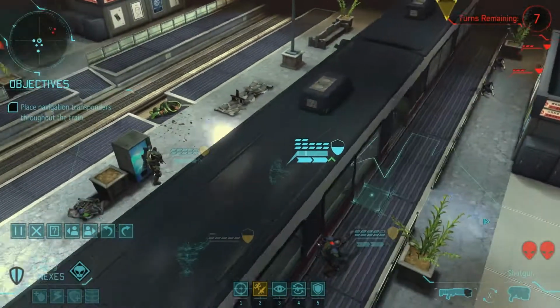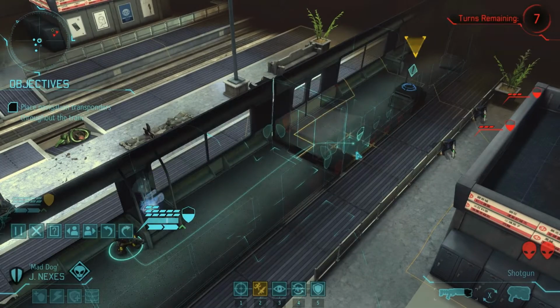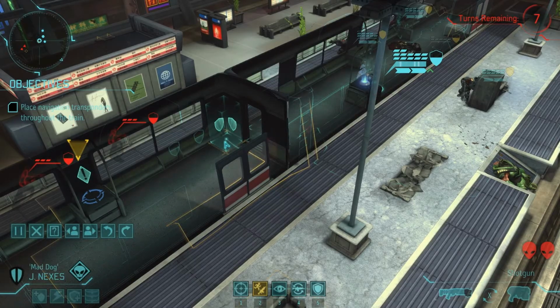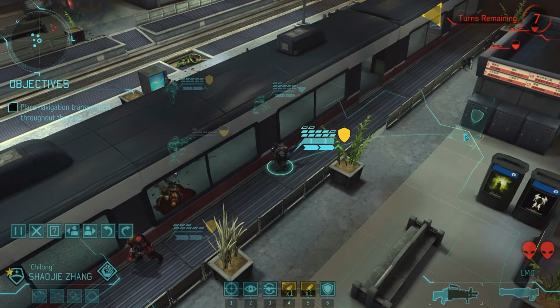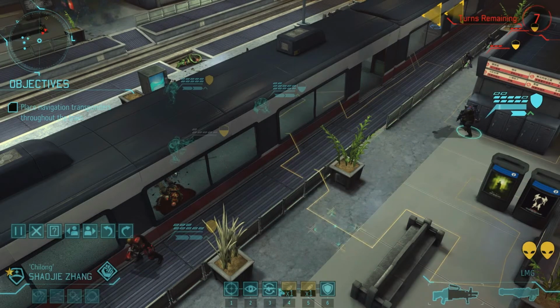Mad Dog, Nexus, these guys are not on Overwatch. You have run and gun, which means you could get all the way here. You could actually get all the way here. What I would like is I would like you over here so you could flank. Will do. Yeah. Okay, you have now flanked them.